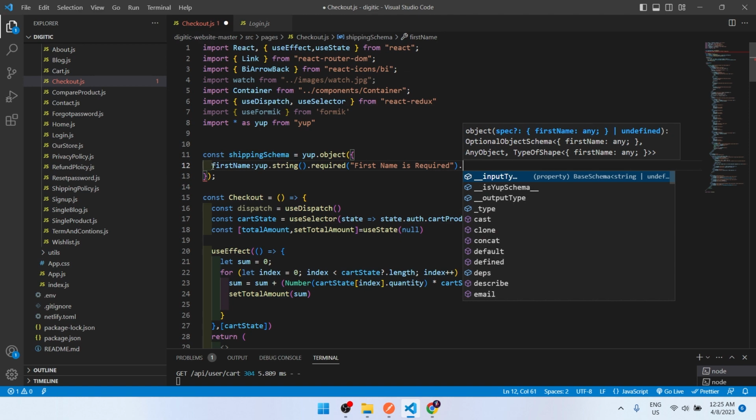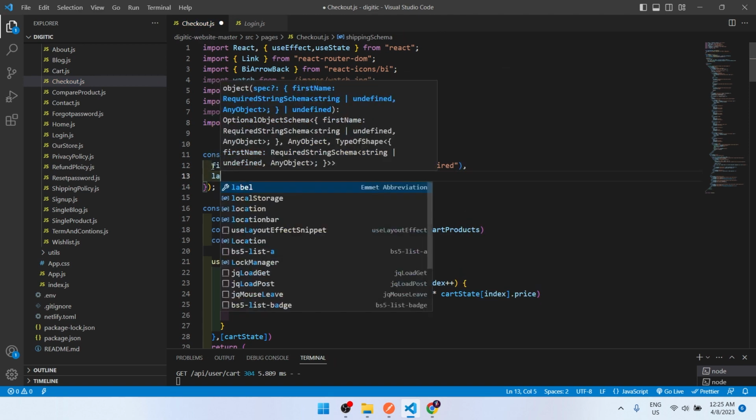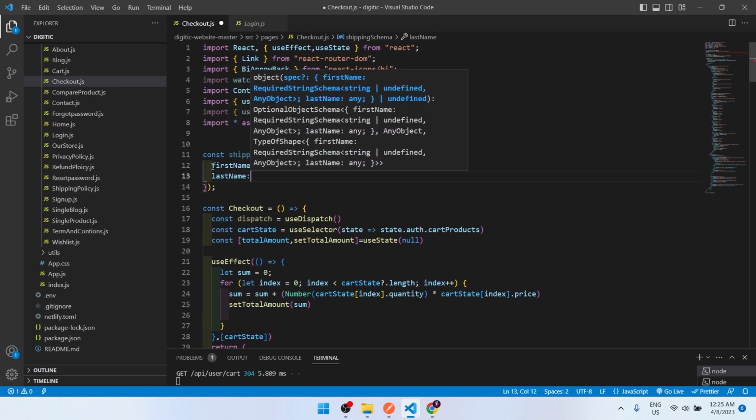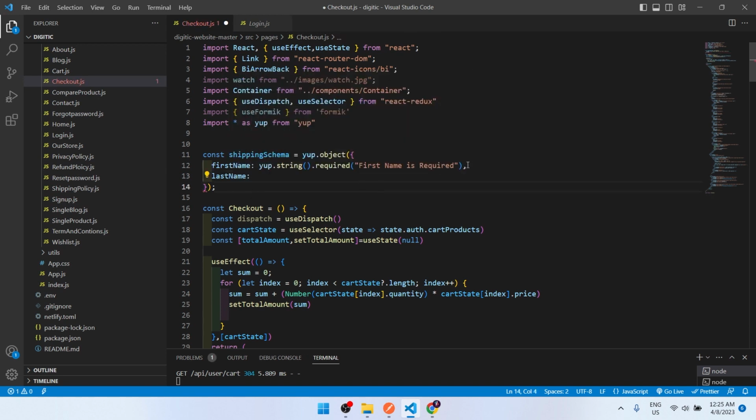Then we have last name. Same we can copy, Control C, Control V. We can make last name is required.